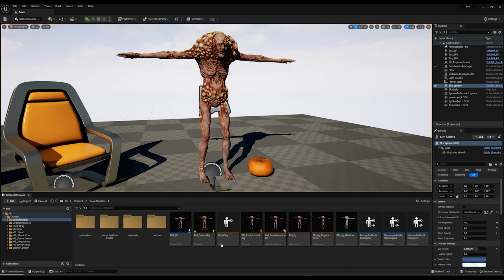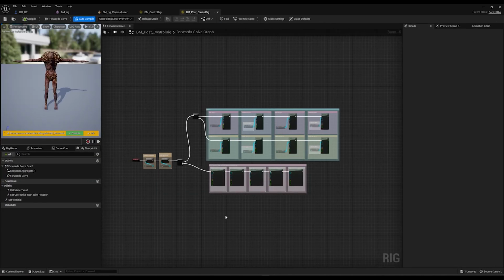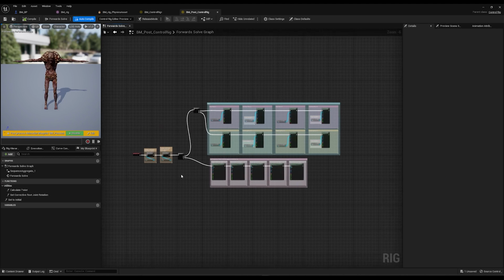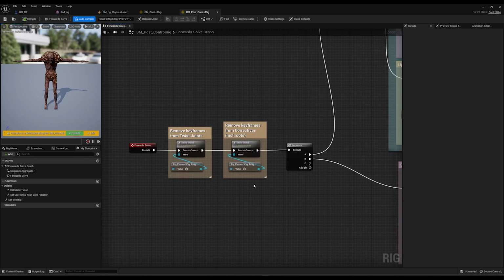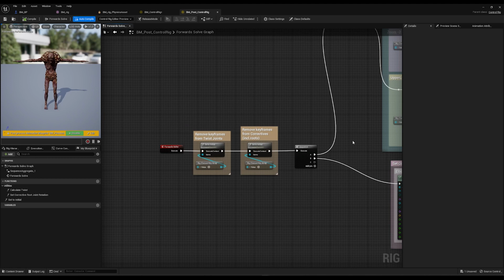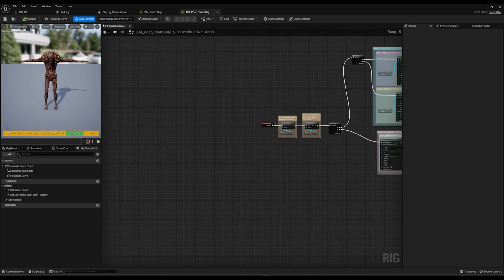Next up, we have the post control rig. The post control rig is also a control rig asset. Its first function is to delete the keyframes from the post control joints so that we can calculate them again. This is so that we do not get a double transformation when applying animation on top of the pre-existing animation. Its second function is to calculate the twist.